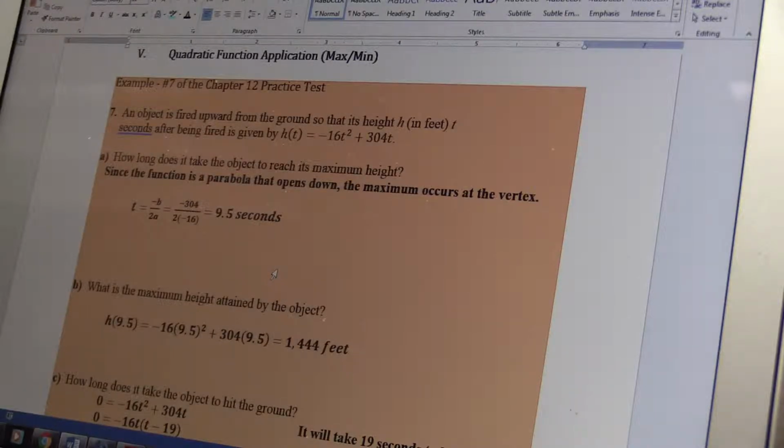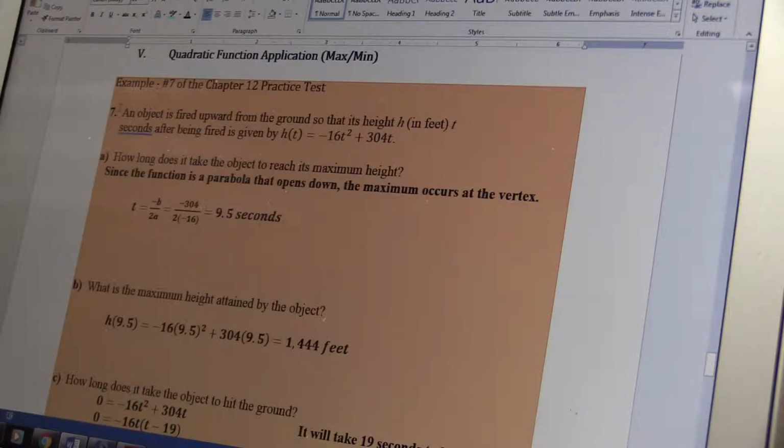The vertex is negative b over 2a for the x coordinate of the vertex, and then you dump that in to find the y coordinate of the vertex. Then in an example like this, we could actually find the max height, say, of the example like we had in our last chapter's test and material, of these kind of models.